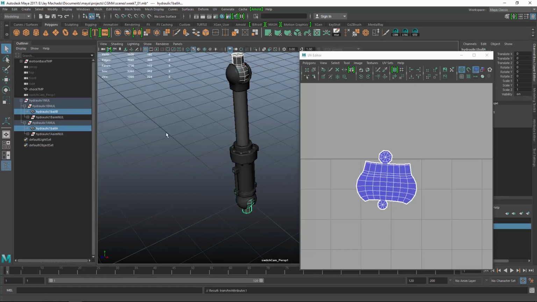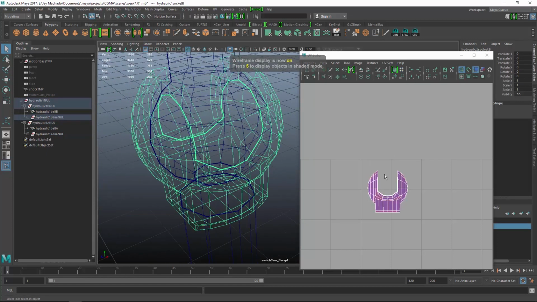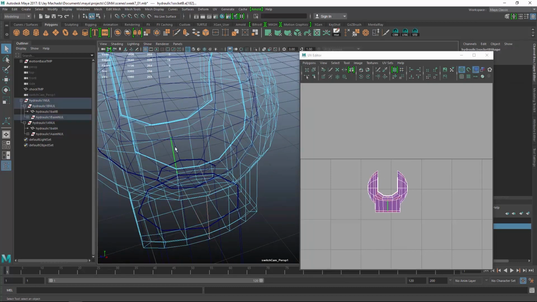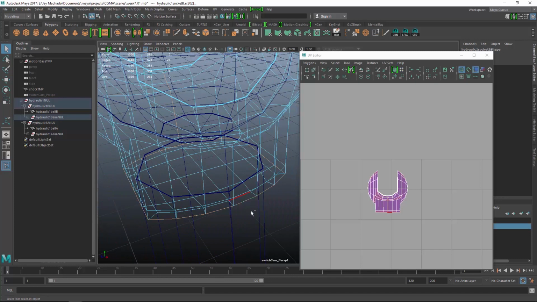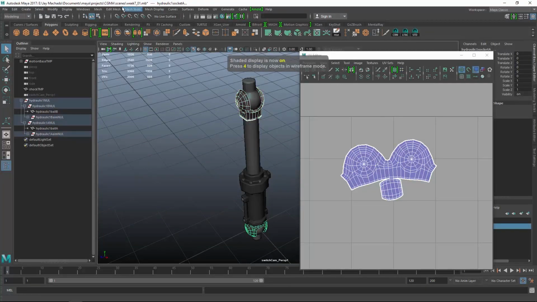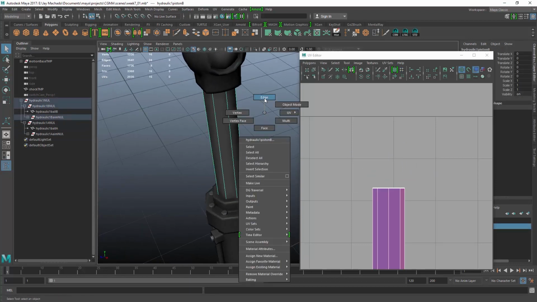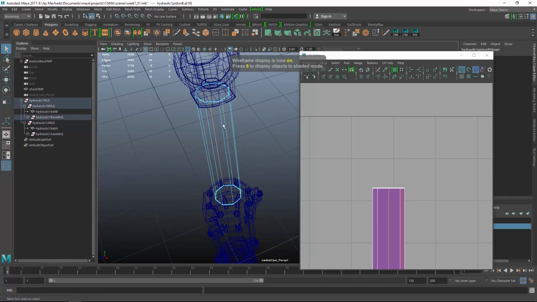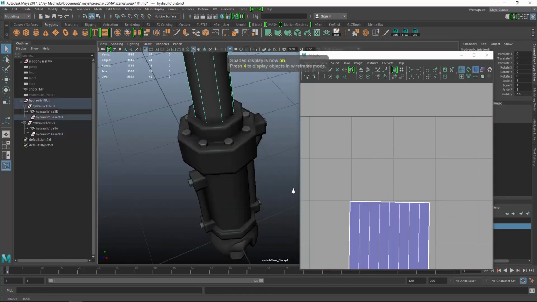You can see the results there. And what's cool about this, having these top and bottom ball and sockets be the same, is that I can transfer the UVs from one to the other. So I'll treat this part as a cylinder as well. And now if I unfold, you can see what I'm getting there. And let me just go ahead and transfer. And then for this part, I can just cut down one side of the cylinder and unfold.